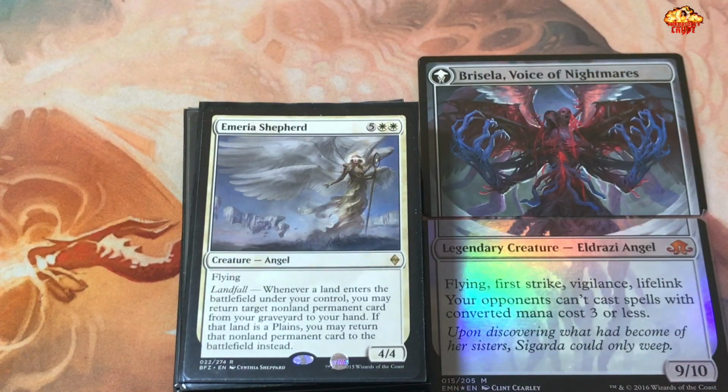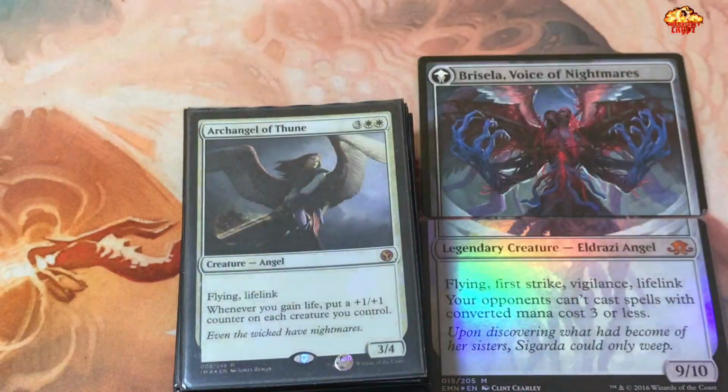Emeria Shepherd, 2 white, 5 colorless, flying with landfall. Whenever a land enters the battlefield under your control, you may return target non-land permanent card from your graveyard to your hand. If that land is a Plains, you may return that non-land permanent card to the battlefield instead. So with her out, you drop a land, you're able to pull creatures and permanents out of your graveyard.